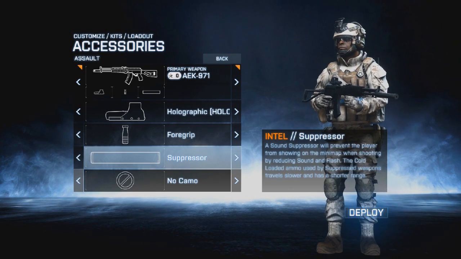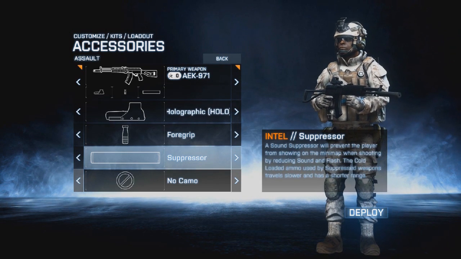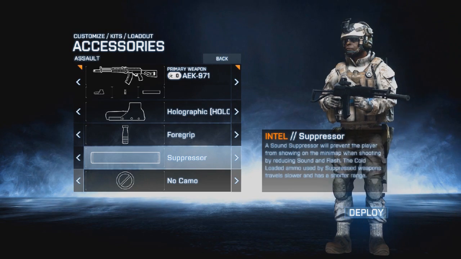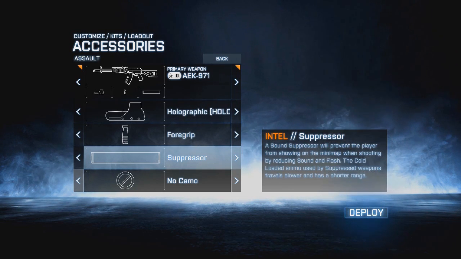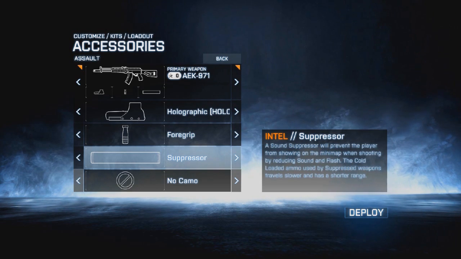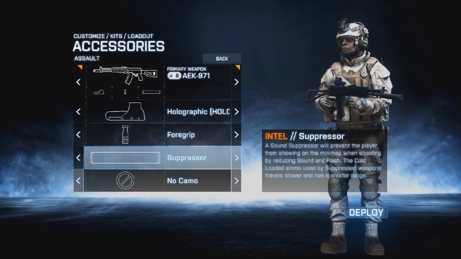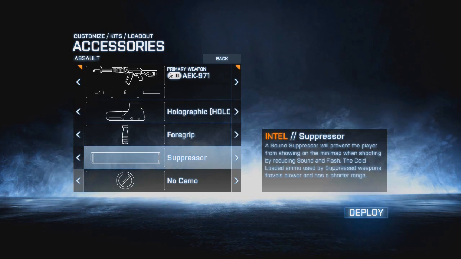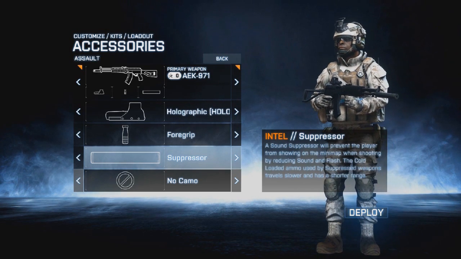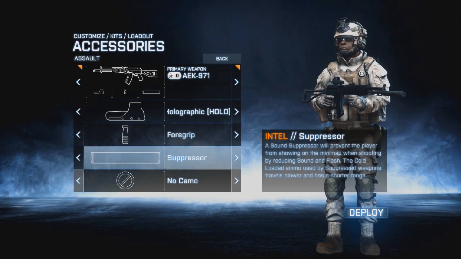Suppressor reduces the muzzle climb because of the weight, therefore increases aimed accuracy, hides the muzzle flash and doesn't give away your position on the opponent's radar while you are firing, unless you are spotted of course. But it reduces the bullet range and hip fire accuracy. Weapons with suppressor use low velocity rounds. You can use it if you want to play a bit stealthy.